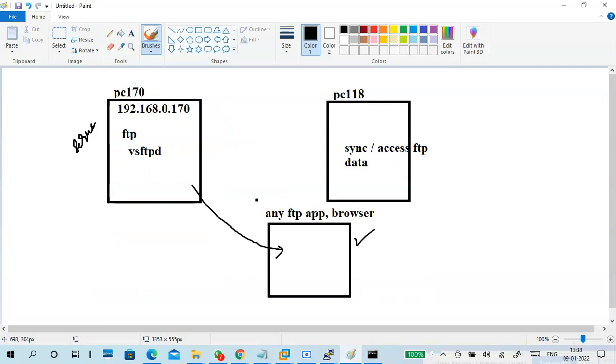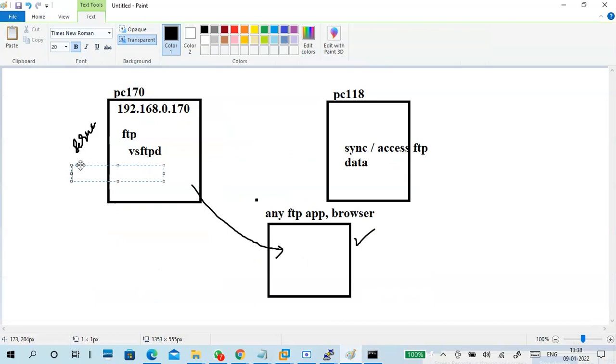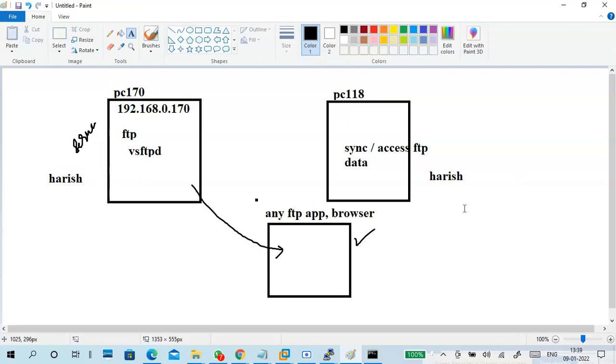Okay. I think a lot of people get confused. So look at here. What I did, I created a user with the same names. You can use different names also, but to avoid confusion, I used the same names only. And it created another confusion, Harish. Later I'll use different users also. Don't worry.